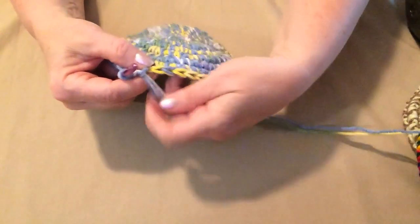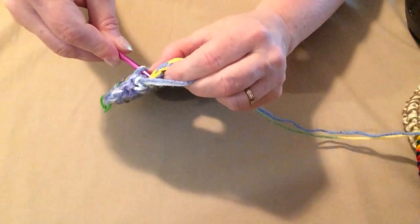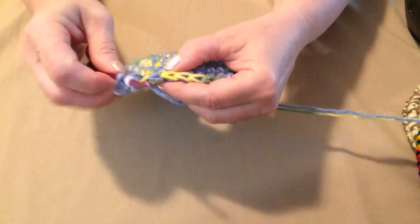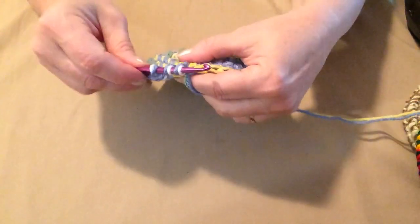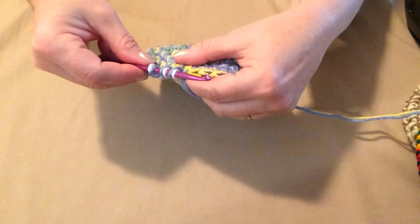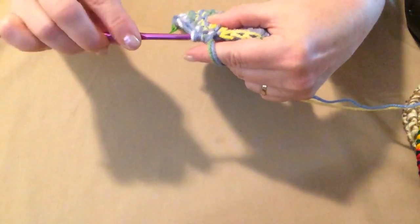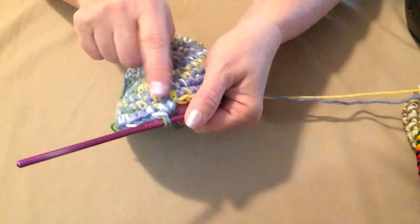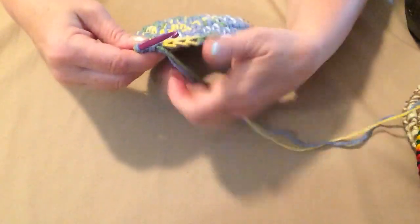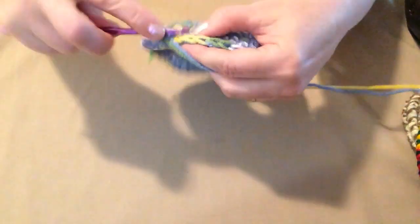All right, so there's our first 7, and then we're going to do a decrease or stitching 2 single crochets together. And the way we do that is we go in the first single crochet and pull up a loop. Then we go to the next single crochet and pull up another loop. You'll have 3 loops on your hook instead of the normal 2 for a single crochet. We'll yarn over and go through all 3 of those sets of loops. And what that does is that decreases 2 single crochets to 1. And then we're going to repeat what we just did all the way around.